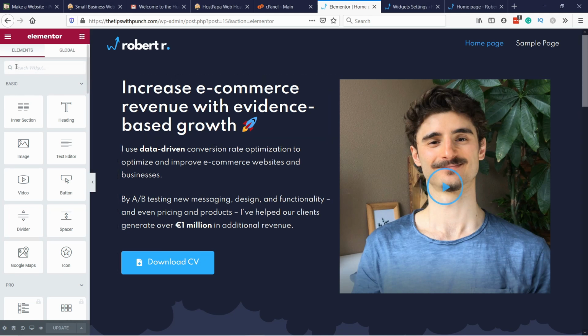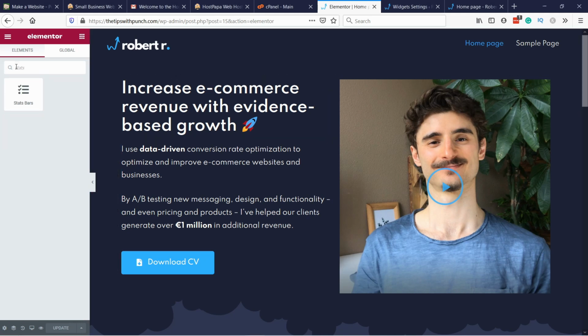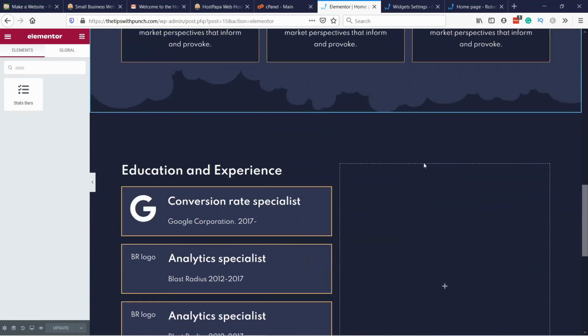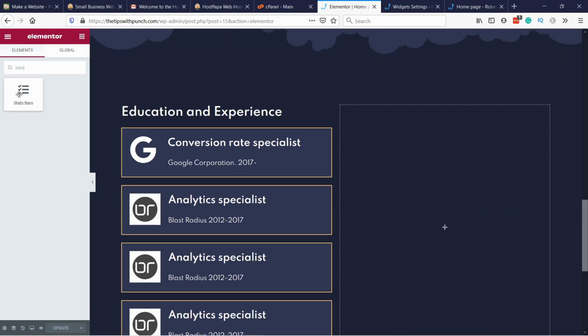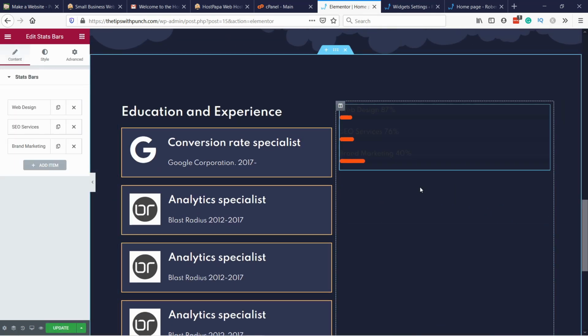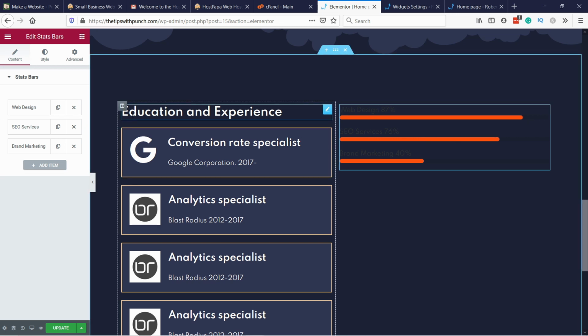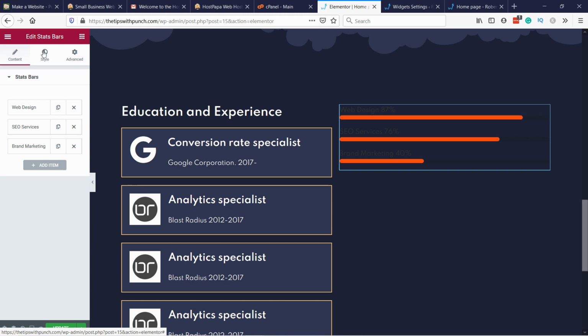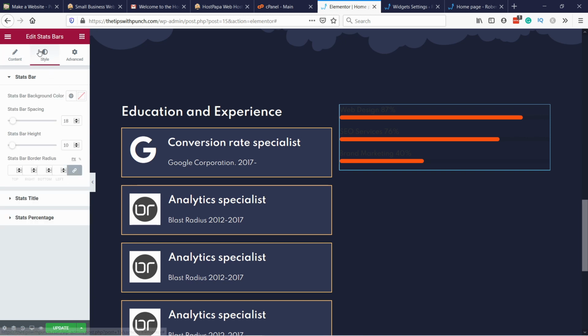And now if you search, you should have stats bar. Now this is what we want. Let's scroll down. And in the second column, we're gonna add the stats bar. It's quite simple. It looks like this. Right now the text is not really visible, but we're gonna change that in a second. Let's go here in style and stats bar background color. You'll notice that you can choose something else.